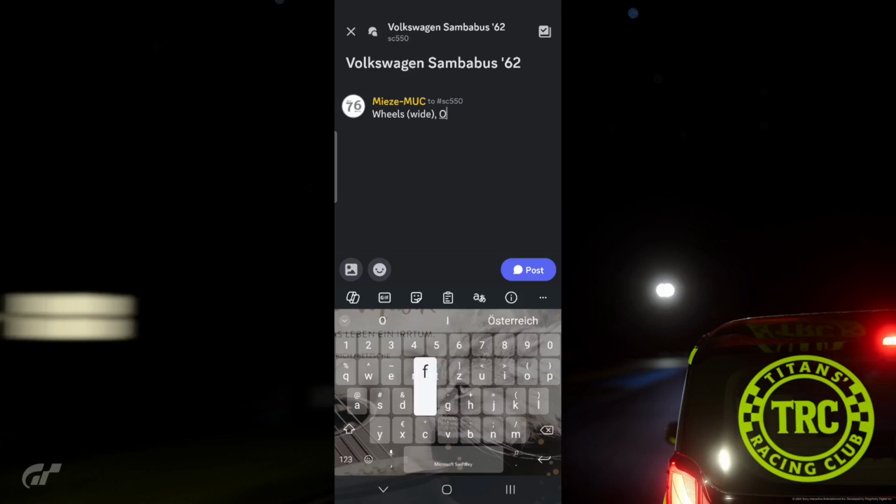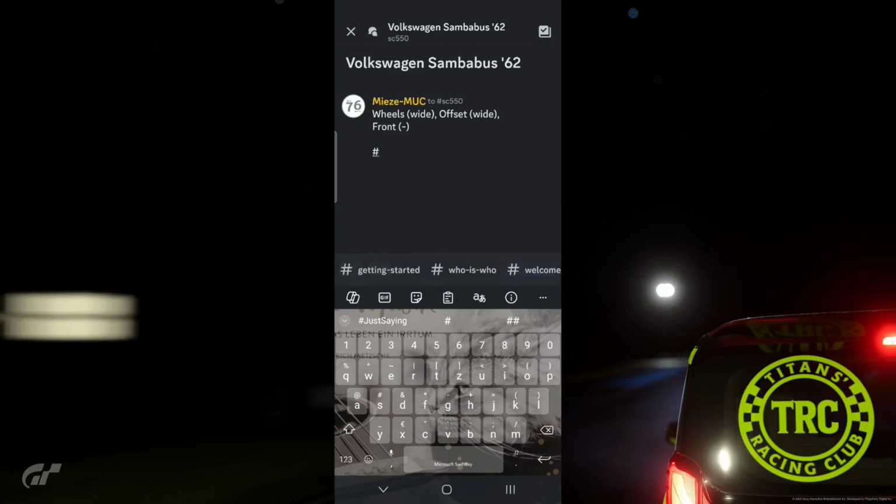And the offset is also wide. You should share this information because it makes it much easier to apply the tune later on. Yeah, this is for the Samba Bus not really necessary. There is no possibility to change the front as well as the side, the rear and the wing. I don't do it here.